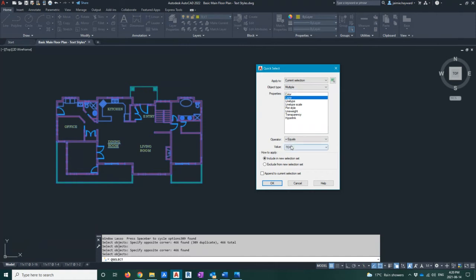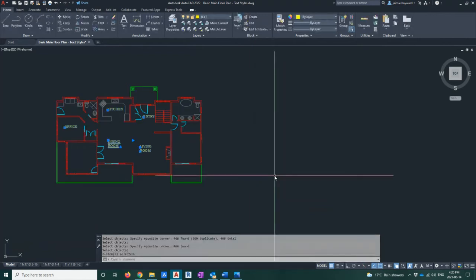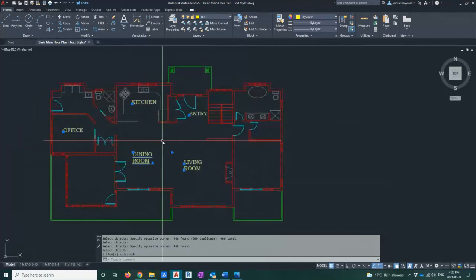And then under the value, those are all your layers. You're going to choose your text layer. If you only had one of these up here, then you're good. You can just choose one of those and you're good to proceed to my next step, which is now. Okay. If you had both of those things in that list, then you're going to choose multiple, choose layer here, and choose your text layer. Okay. Now we all click OK. No matter what you did in that step, we all click OK and should hopefully just have your text selected. All right. So just by doing that now, just my text is selected.